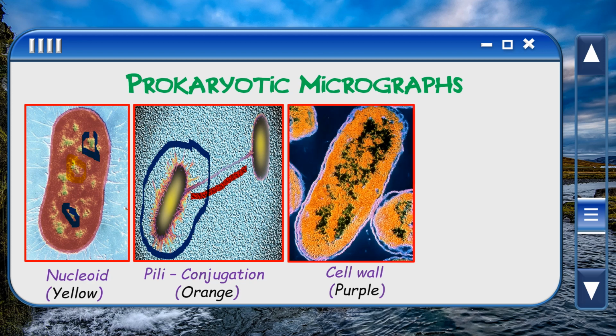We have the cell wall. The cell wall is that one that we are seeing outside, which is colored pink. That one is our cell wall. That structure that we are seeing moving outside of the bacteria is what we are referring to as the cell wall, which is purple in color.